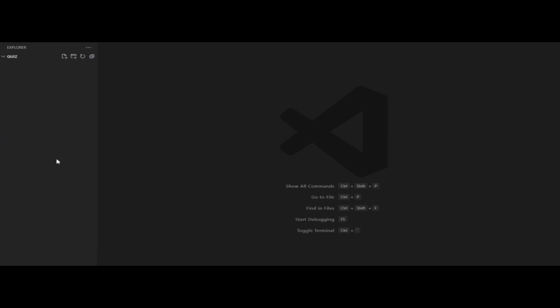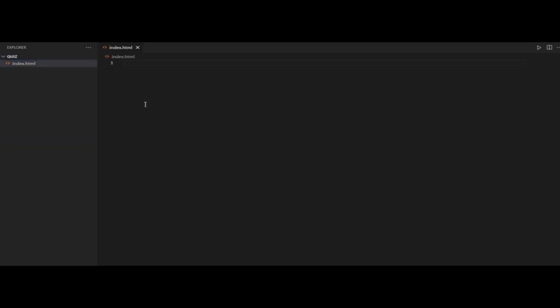So now I have already opened Visual Studio. Now I'm going to create a file, index.html. So it will automatically have the HTML file over here. And now I'm going to create one more folder called style.